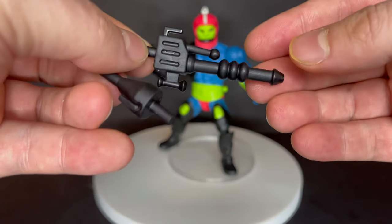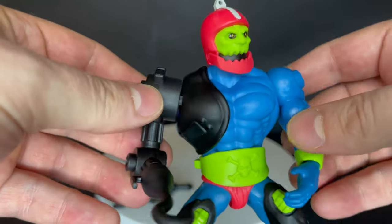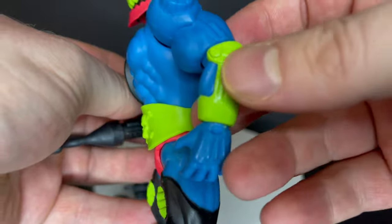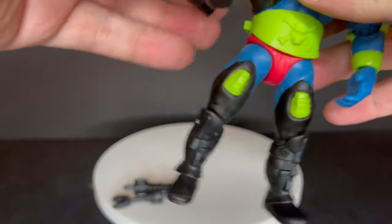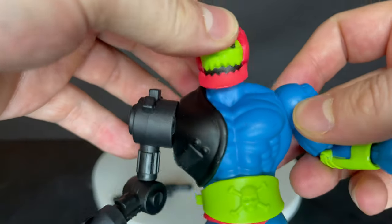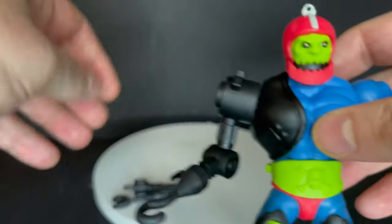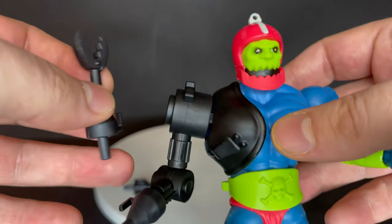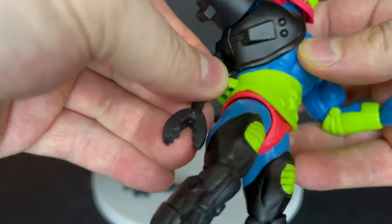He comes with all these gun attachments and claw attachments. The NECA stands do work for these characters very well, so if you're interested in getting some stands. All-new body parts sculpts for this guy — he's very robotic, you can see all the sculpted details. I really like his belt as well, and the colors are fun. This is what really stands out to me for these Masters of the Universe figures. Having never collected Masters of the Universe and getting into them with these, they're a lot of fun and they're very sturdy figures. I know you could put the wire through his little head right there — a lot of the artwork shows you can clamp this on. What would have been really cool is if he came with that attached, like his bat catapult kind of thing. But I like the fact that you can store each of these little components onto his belt, and they store nicely. They don't really get in the way of his arms — not too cumbersome.